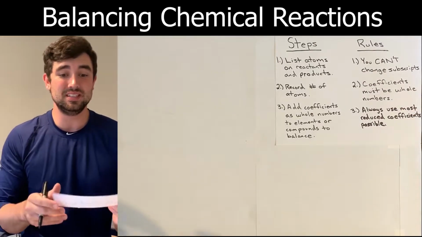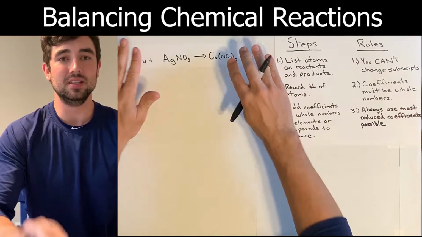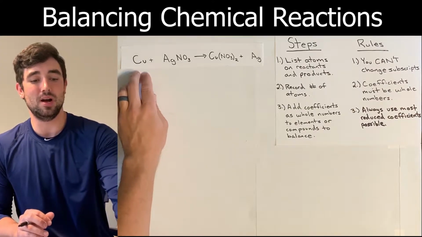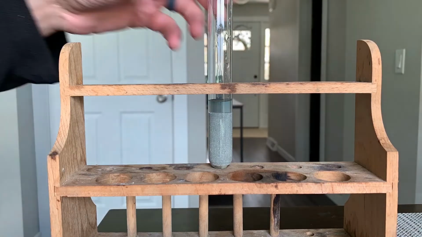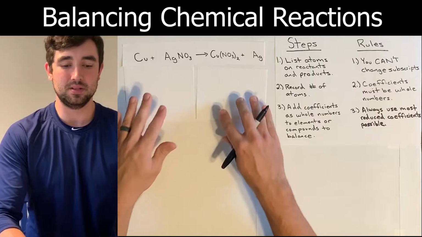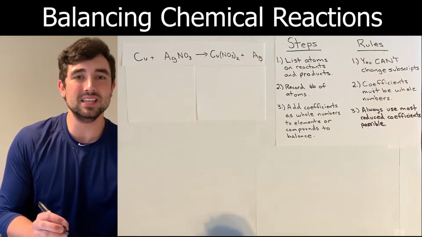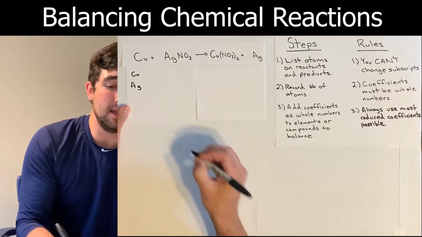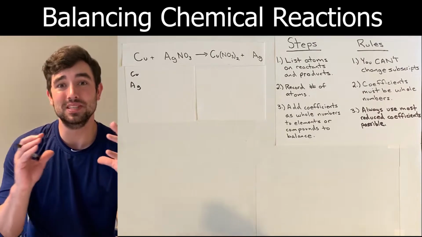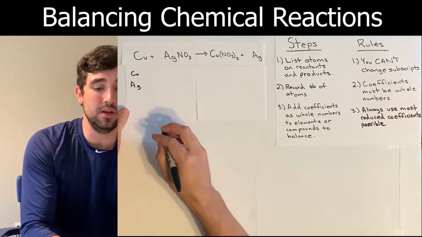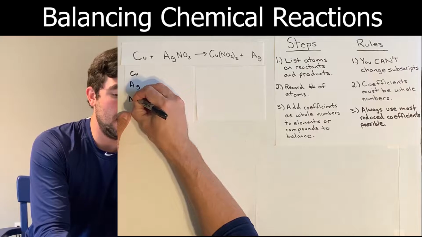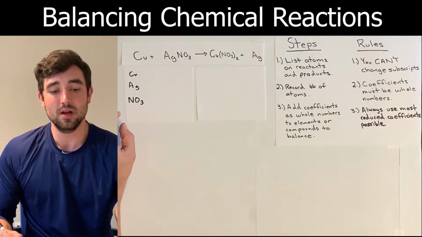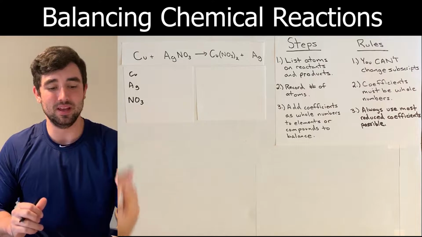Our next example, and we've seen this example because we watched this reaction in the test tubes in my kitchen in our types of reactions experiments. This would have been our single replacement reaction with copper and silver nitrate. Now let's balance. So I always want to start with step one where I list the atoms that I have. I have copper, I have silver, and we know that a polyatomic ion comes as a package, so we don't just have NO3, we have nitrates. It's not a separate nitrogen and oxygen that we're looking for. We're looking for the entire bundle or package of NO3.